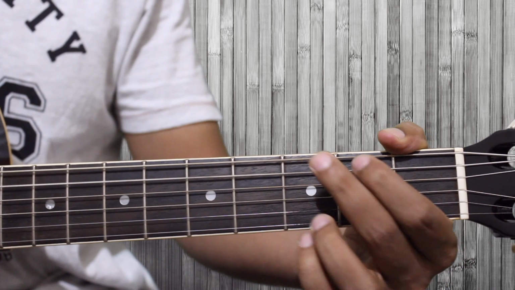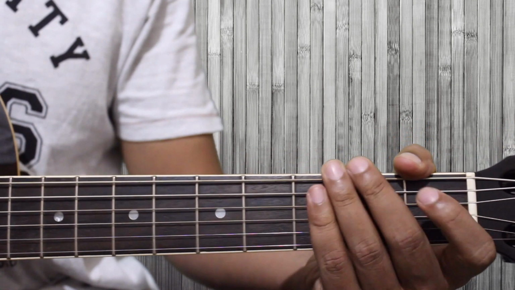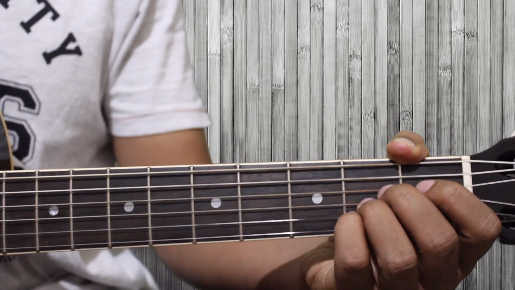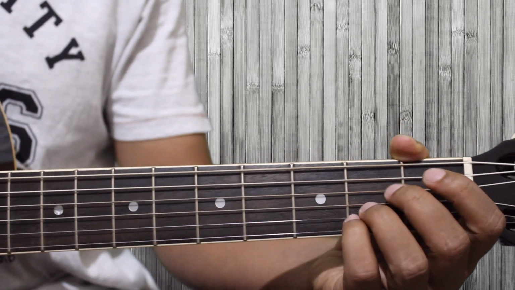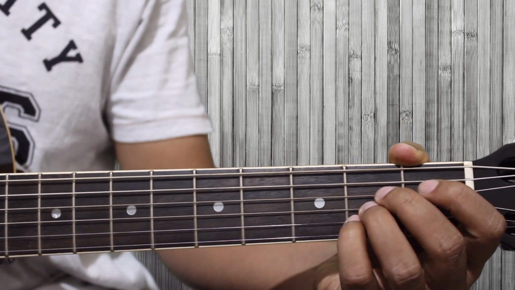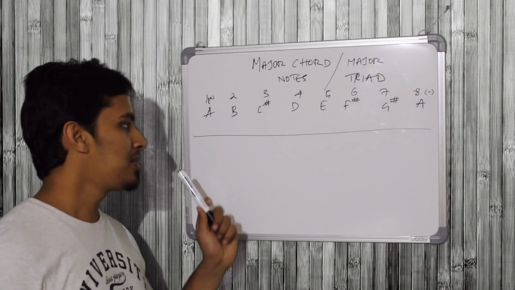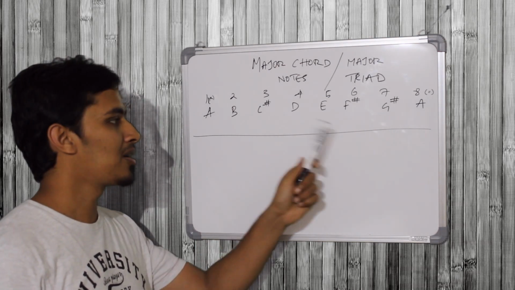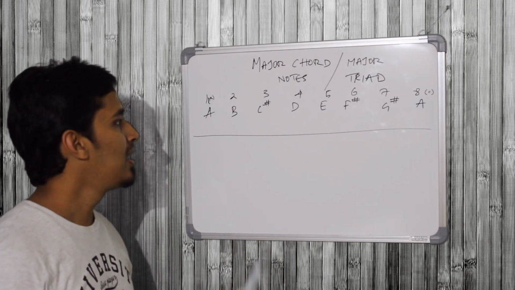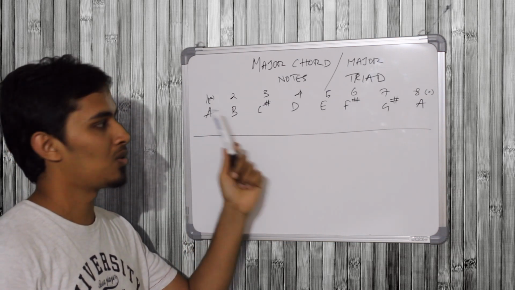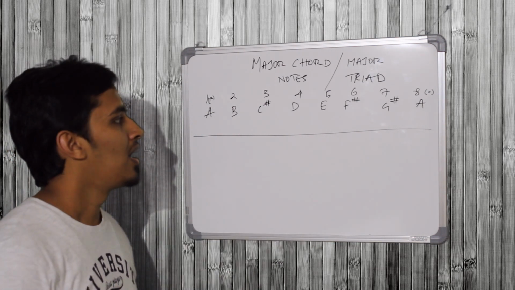Chords are basically a group of notes being played together. Today we'll be learning how to use the major scale and find out the notes in a major chord. So we'll take the A major scale for example today. It's A, B, C sharp, D, E, F sharp, G sharp and A. And you have R, which is the root, O is the octave.